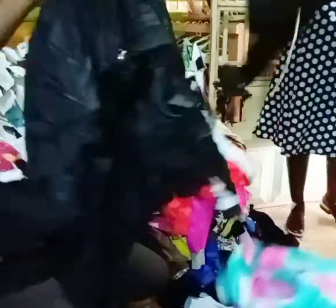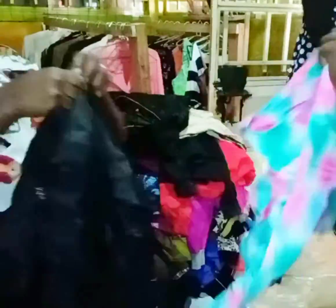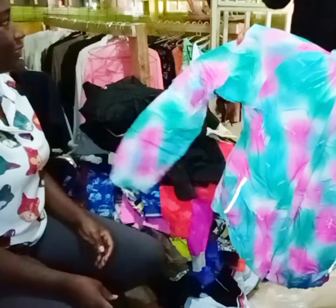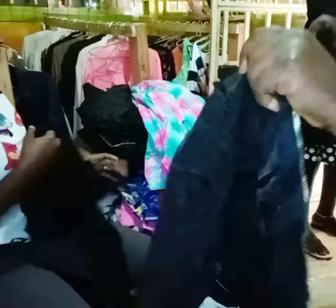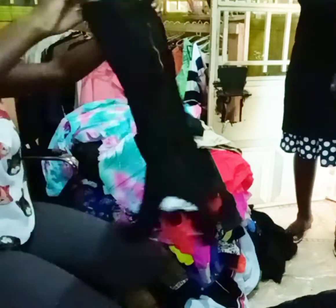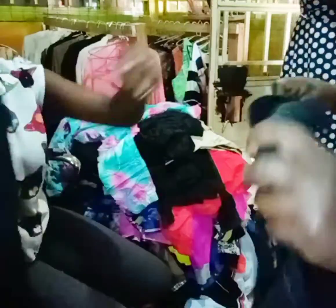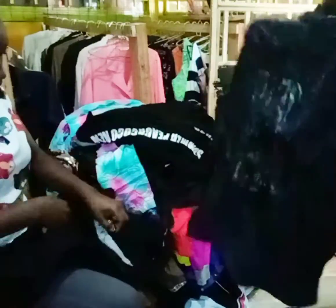Look at that one, that black bomber jacket. You guys, can you see the designs that come from this Bale? You need to get this Bale. So imagine at that cheaper price, you get to wear a good bomber jacket. And these pieces that came from that Bale, actually, ni vitu poa sana. Look at the black one. Hey, it's really nice. So, I mean, the pieces are in the modern world. Look at the black one also. It is really nice.